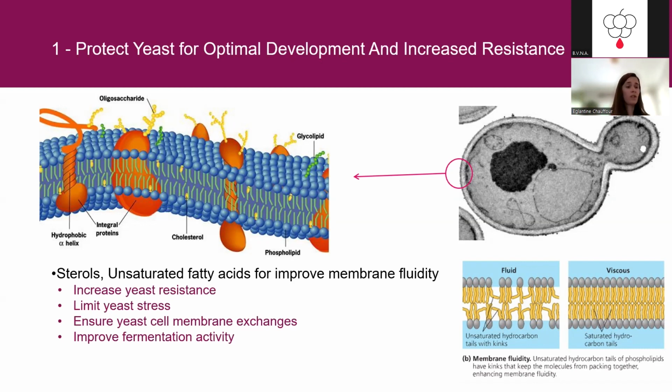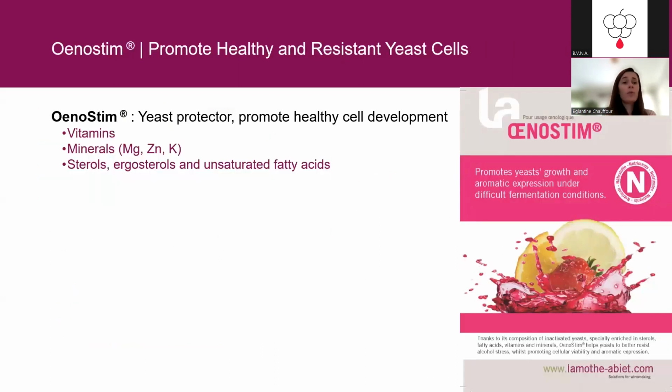Okay, so this is essential, and I'm not talking nitrogen here. I'm really talking sterol and unsaturated fatty acid. How to get them? They are naturally present, usually from the grapes in the juice. So usually they are in the lees. So when we are talking whites and rosé, if you do a strong clarification, you will need to supplement. You always kind of do need to supplement.